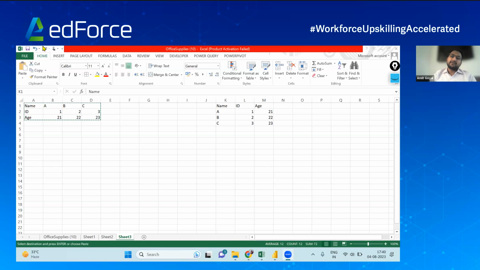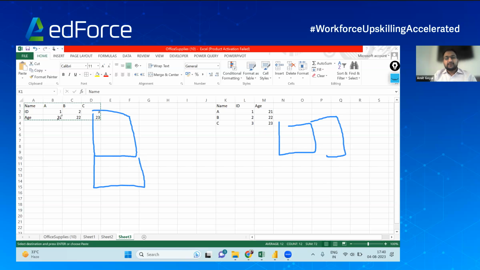So Kiran, append means putting the data one below the other. That is what append is. And merge is adding more columns, combining the data horizontally. Append is combining the data vertically, and this is horizontally. Okay.